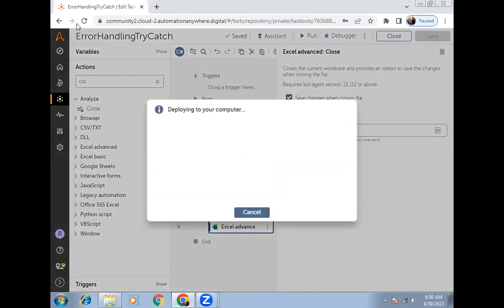Actually, I'm using the community version. There are a lot of issues coming, and that is the reason I'm not able to add all the things and browse everything. If you have the licensed version, then you can do anything with your bot. You will not get this kind of error. There's a rare chance of getting this error on your screen.